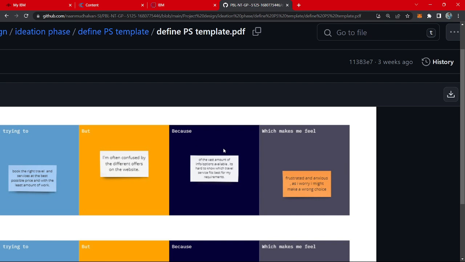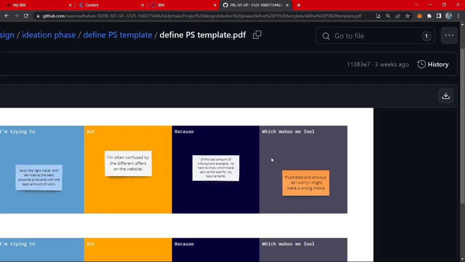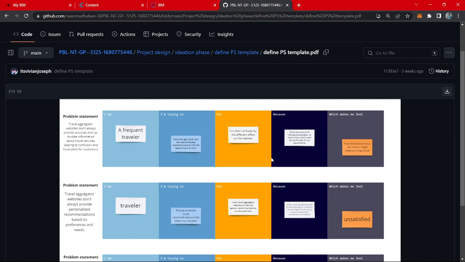Because of the vast amount of information available, it's hard to know which services fit best for my requirements, which makes me feel frustrated and worried because I might make the wrong choice, because there might be some other choice available which is cheaper than the service that I have taken.